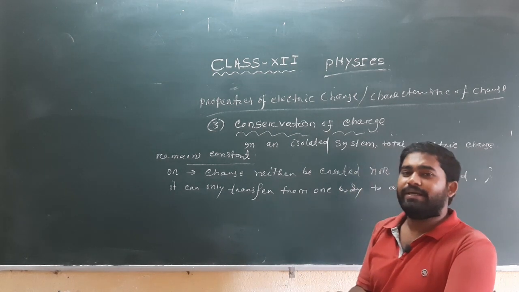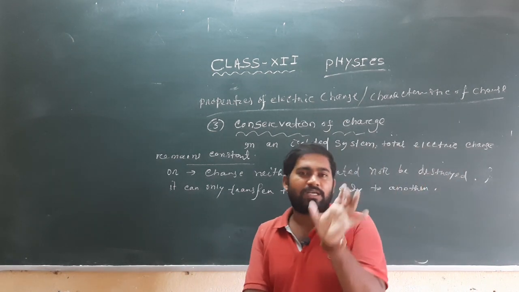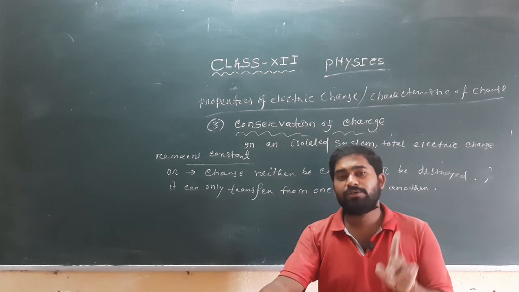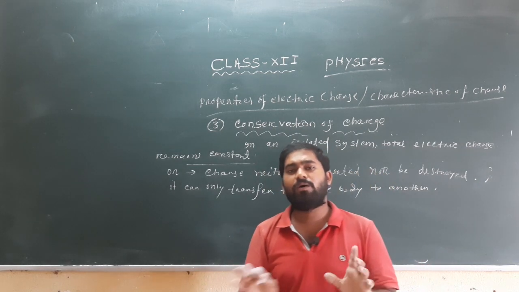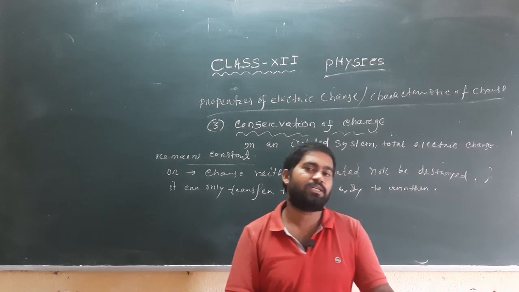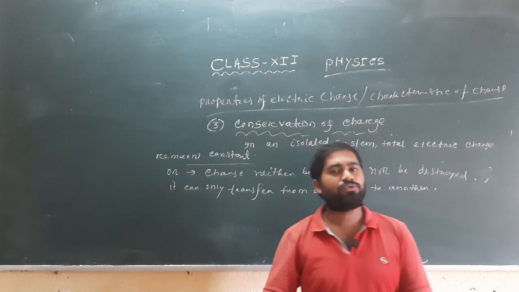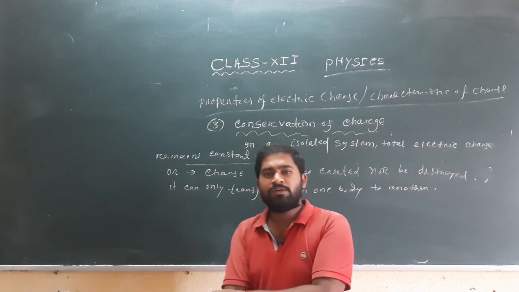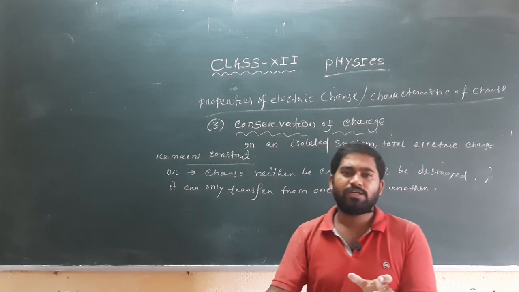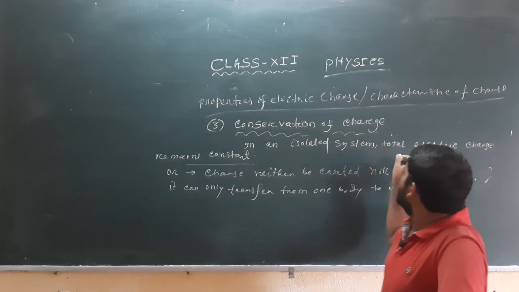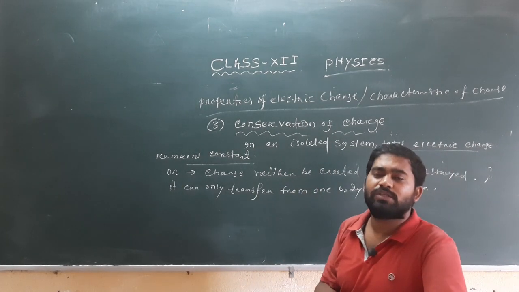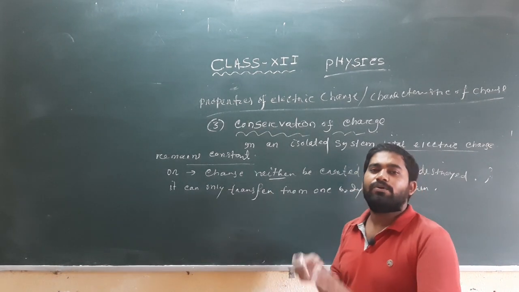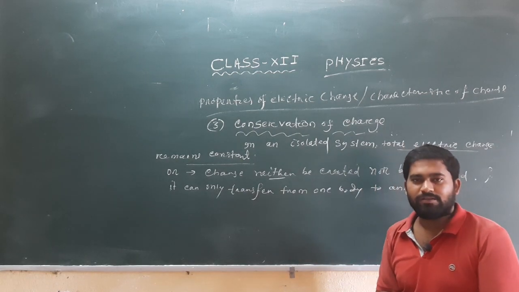When we write a chemical reaction, we say the charge before the reaction is equal to the charge after the reaction. Already we have discussed in the nuclei chapter that the law of conservation of charge is always satisfied by a nuclear reaction. In that case also the total electric charge is constant before and after the reaction. So the total charge of any system is always constant. That means charge can neither be created nor destroyed, it only transfers from one body to another body.